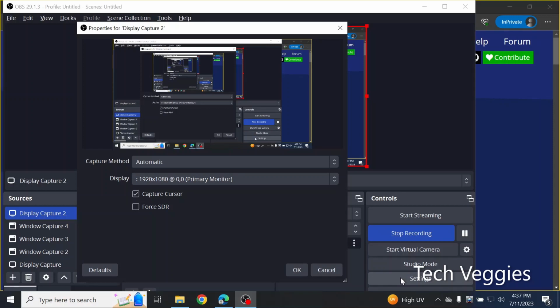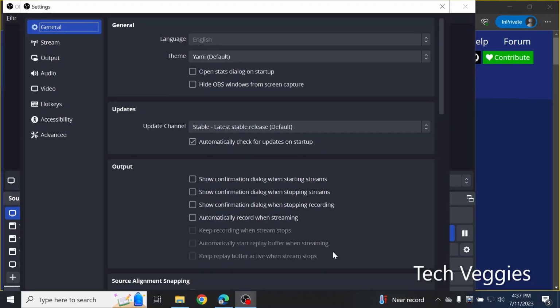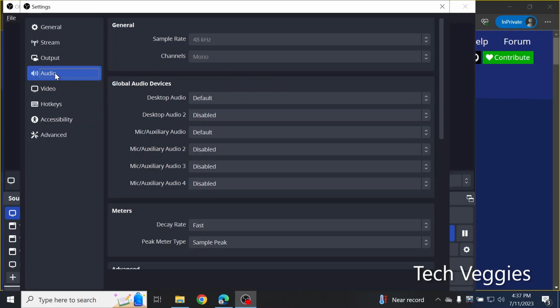And in your settings options, you have a number of different options for your audio, video in terms of those settings and setup. You can change those, for example, the channel. You can change that from stereo to mono if you prefer.